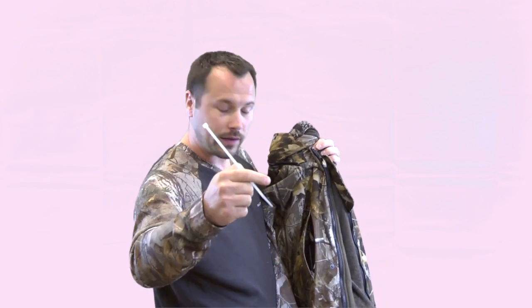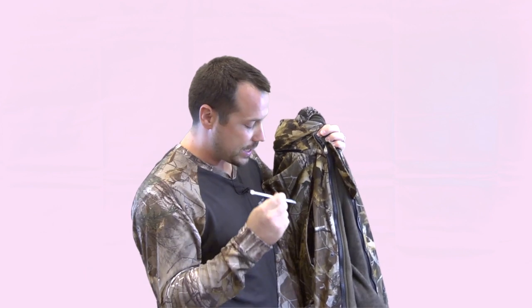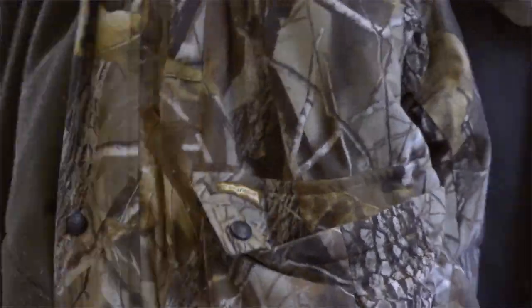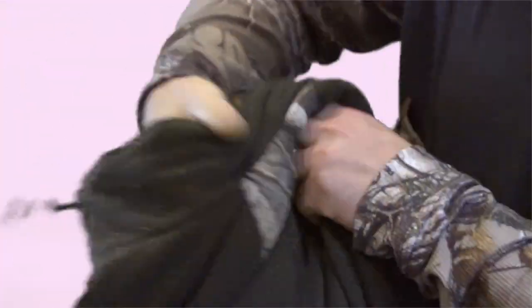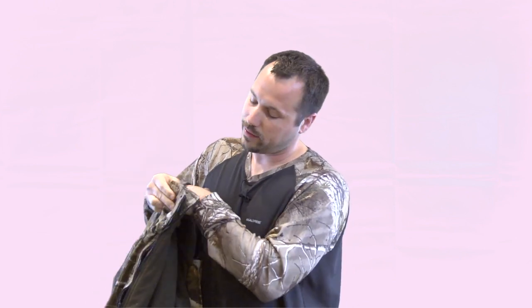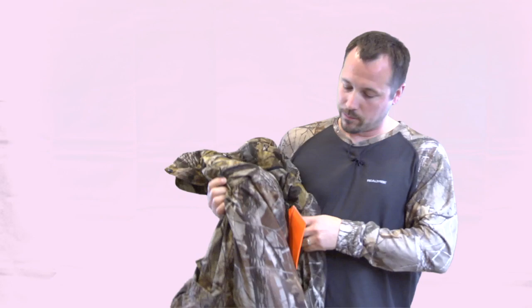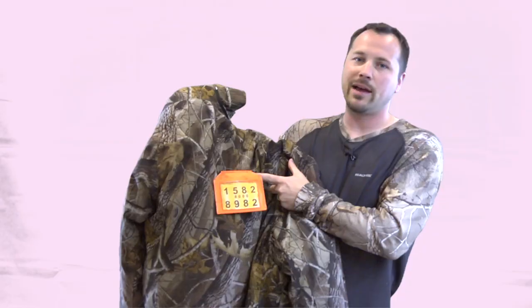You tie zip ties off to your deer's horn, cut a little slit in the ear, and attach your tag. More pockets — tissues are also a very good idea. One thing I love about my coat is it's two-layer. I can break it off into one if I want. Cold days I'm on with two layers. Beginning of bow season in October, just one layer. On the back, of course, pin on your tag.